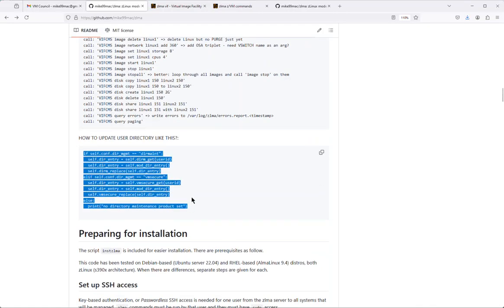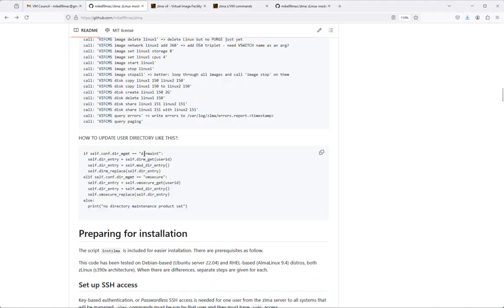well, I'm running DirMaint, the directory maintenance product from IBM, then I should be able to get a user directory entry which defines a virtual machine, modify it, say I need to add 6 gig of memory, and then replace it. That could largely be done in Python if this get and replace function could work for both IBM DirMaint and Broadcom VM:Secure. Those are the two most commonly used products.